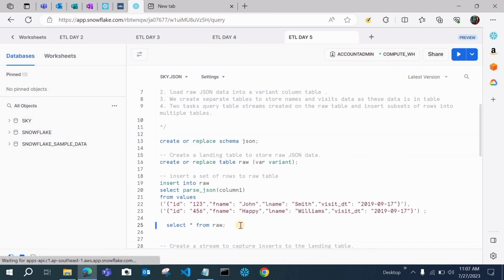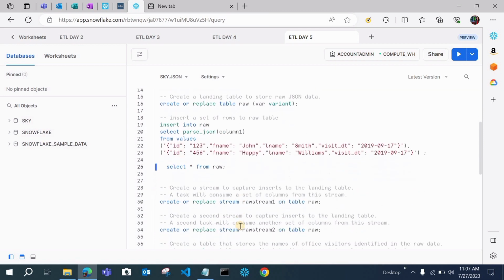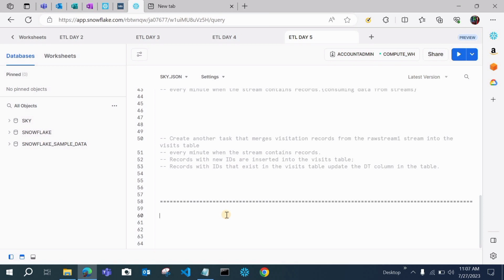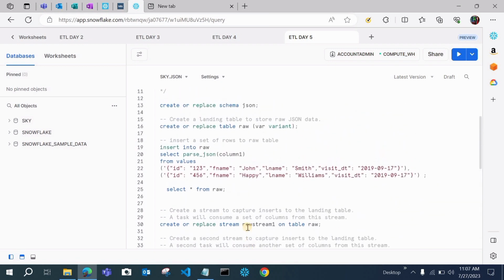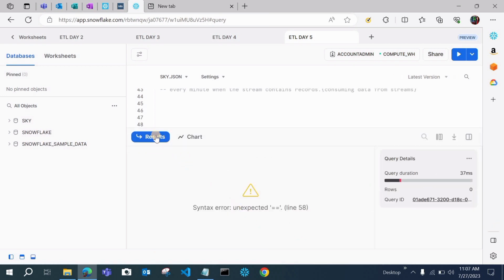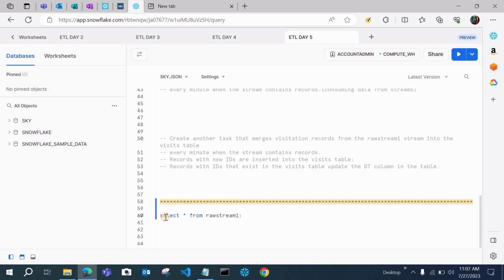Now let's verify and check whether our stream has captured this or not. For that, let's write the query for the stream. Select asterisk from raw_stream_1. Our stream names are raw_stream_1 and raw_stream_2. I have not given the comments, so let's select this much.